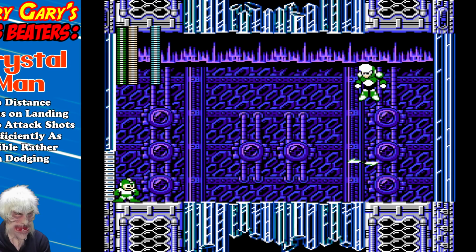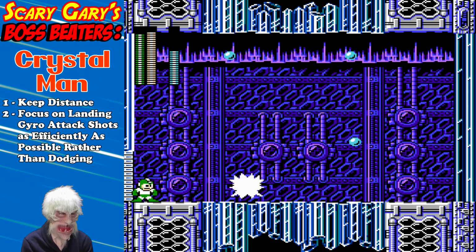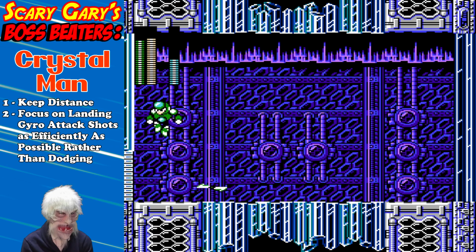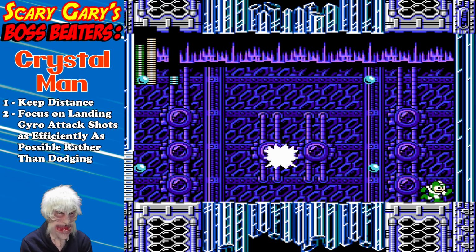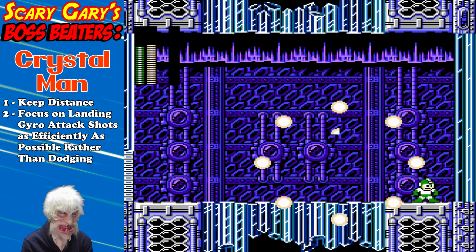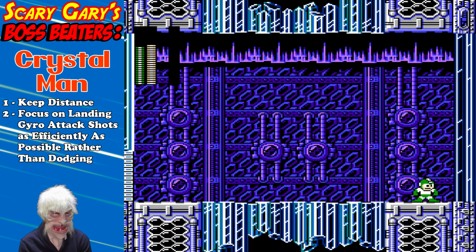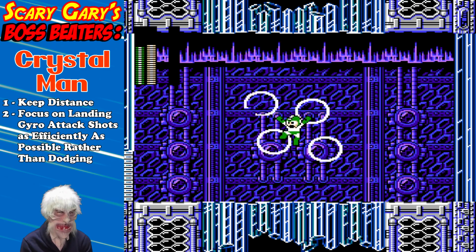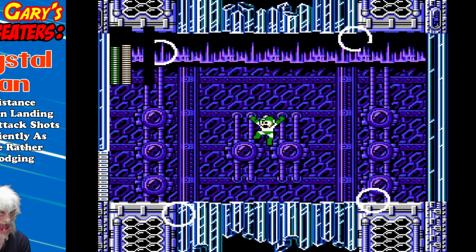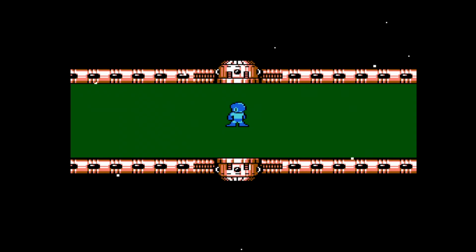All right, Crystal Man. Want to keep your distance, just focus on landing the Gyro Attack shots as efficiently as possible rather than dodging. It's very difficult to avoid Crystal Man's shots, which will be going all over the screen. Focus on landing those shots with a little bit of a break between each one to reset the damage and make him susceptible again, just do this strategy like we show right here. We'll take him down. Like you said, just focus on landing the shots.